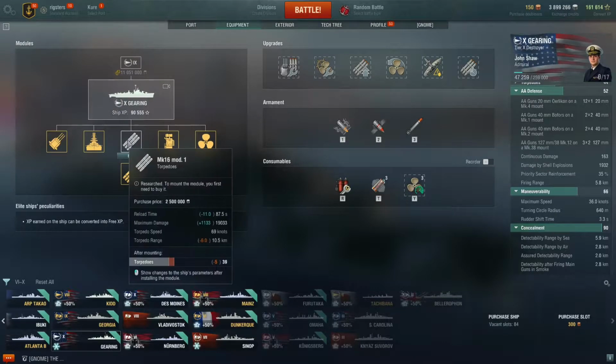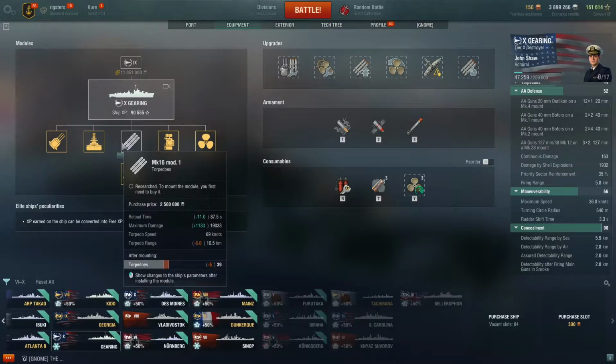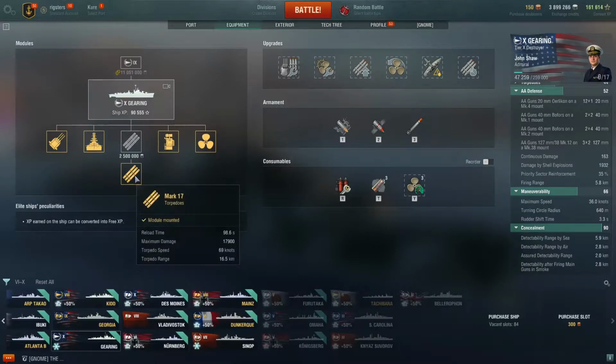And for the credit standard modules, you start out with these 10.5 kilometer torpedoes, which are not bad. They do have a faster reload and 1,133 more damage than the upgraded mod torpedoes, which is Mark 17. But because of radar and the fact that this ship is really good with ranged torpedo play, you're better off trying the Mark 17s if you can get them as soon as possible.